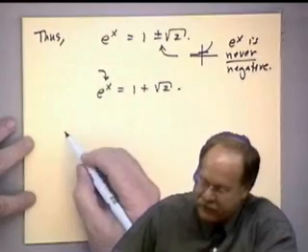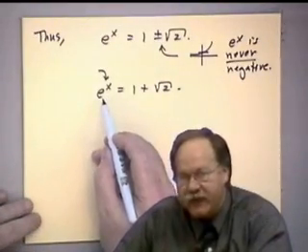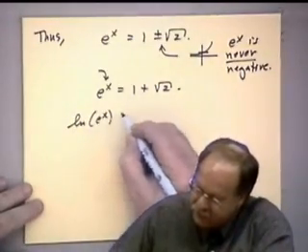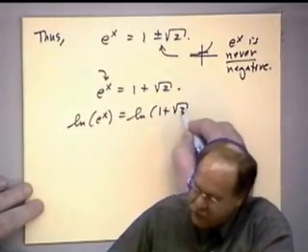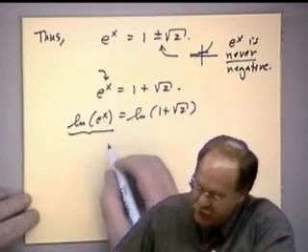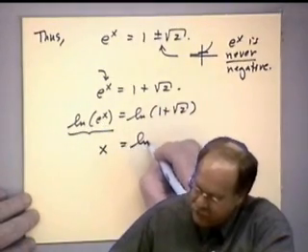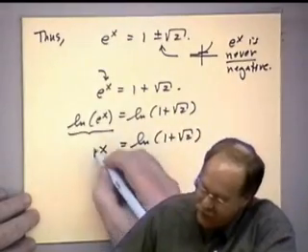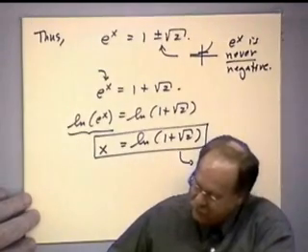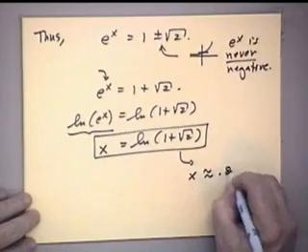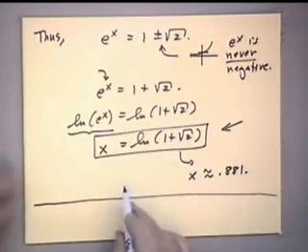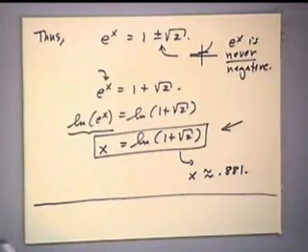Now I need to get at the x. Well, I would like to undo the e to the x function. Luckily, it has an inverse, the natural log. So the natural log of e to the x is the natural log of 1 plus the square root of 2. By definition of inverses, the natural log and the exponential function undo each other and leave us with x. So x is equal to the natural log of 1 plus the square root of 2, and that is the solution. Now, if you're really interested, this means that x is approximately equal to 0.881. But for our purposes, this answer is perfectly good, and we have solved that exponential equation. And that finishes our review of pre-calculus.